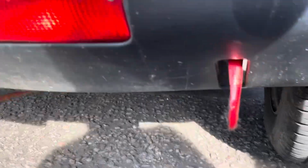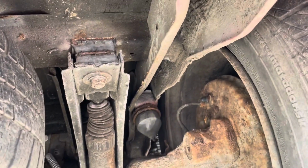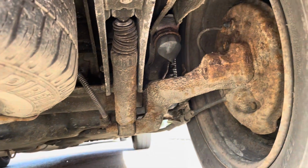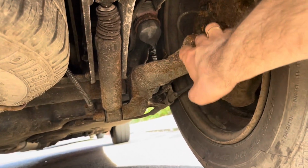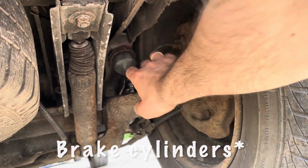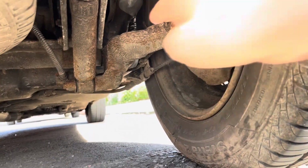Anyway, let's have a look underneath. This is kind of what's really good. If you look at the beams here, there's a little bit of stuff in between, but I think what me and James are going to do is pretty much spray this entire thing with Lanagard or something like that. Let's give it a good clean and do that. Might need some new calipers in the rear at some point. Doesn't look too bad, the lines look good. Happy with that. The rubber's there. This is all solid, a little bit of surface rust, but that's good.